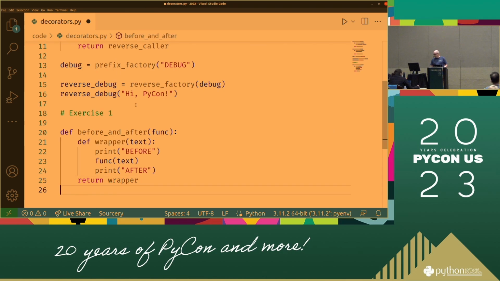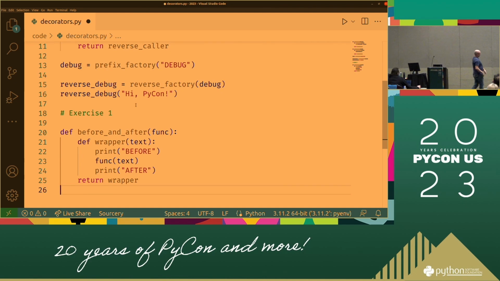So we end up with some code like this. And part of the reason I wanted to show this still fairly basic and completely useless example is that it shows you the typical template for your decorators. Typically, you want to use a decorator to either do something before you call a function or after.